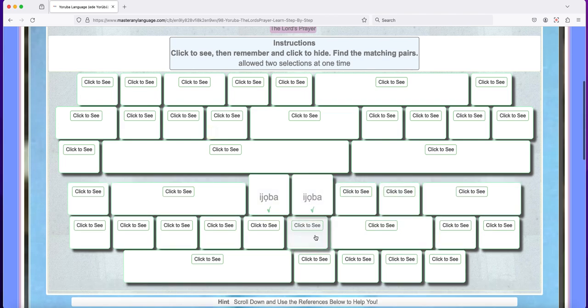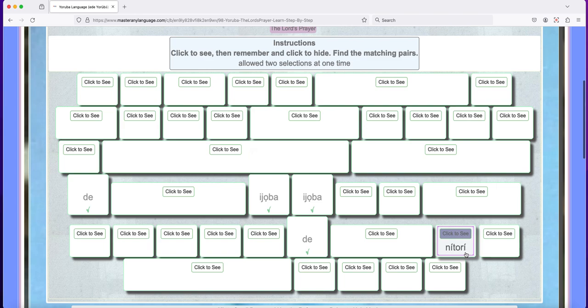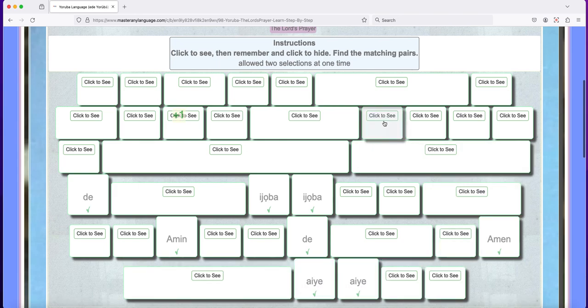Ijoba. Was it A, De, Tire, Bowo, Amin, Oko, Ki, De. Oh, De was somewhere. De. Nitori. Amen. Amin was over here. Dari. Oruko. Oops, I didn't mean to hit that. Aye. Tire was over here. Here it is.